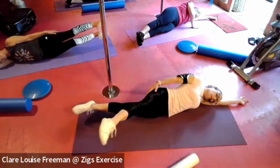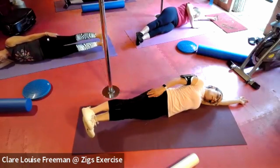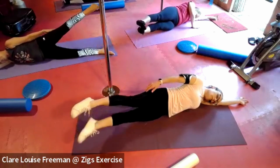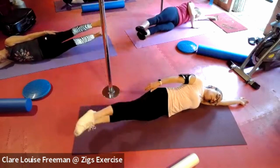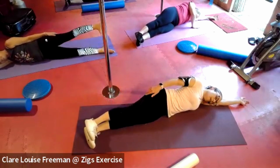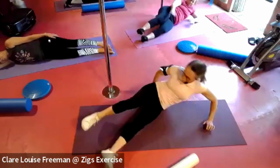Our Pilates side kick. Just to activate the side of the core and also the deeper lower back muscles. Working through our inner thighs. Okay, let's give that a go on the other side.